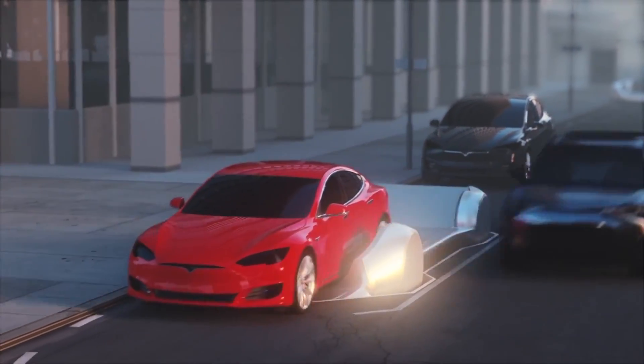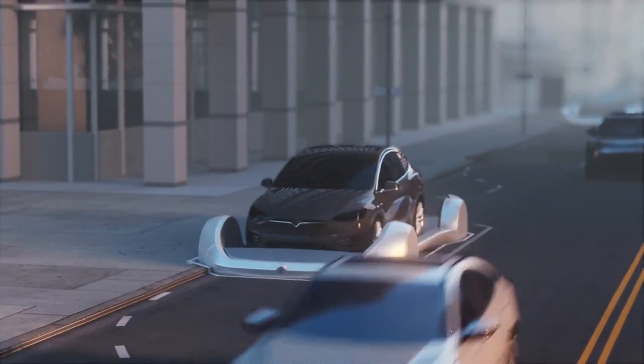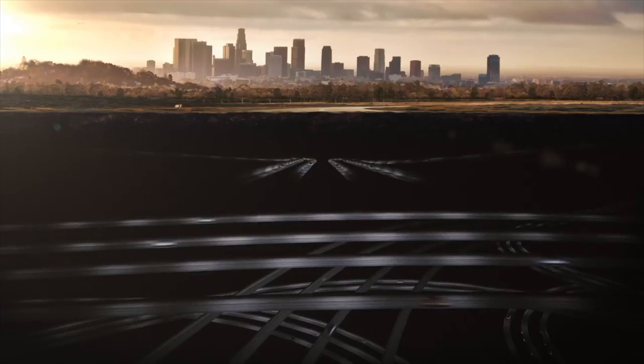Tesla Semi — last but not least. It's September, or definitely in the fall, when they're going to unveil the Tesla Semi. Elon says it's like driving a sports car, very fast, and it'll be able to do long hauls. Those are going to have to be some massive batteries.